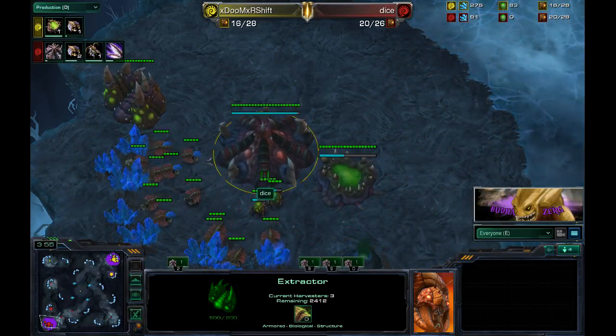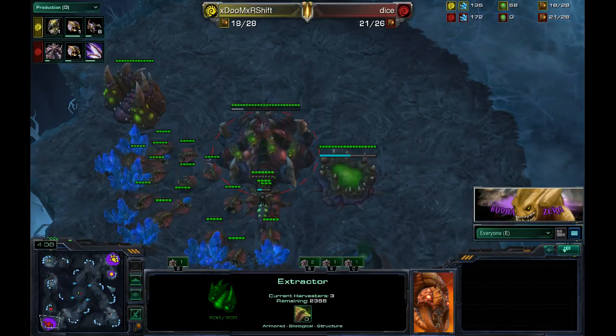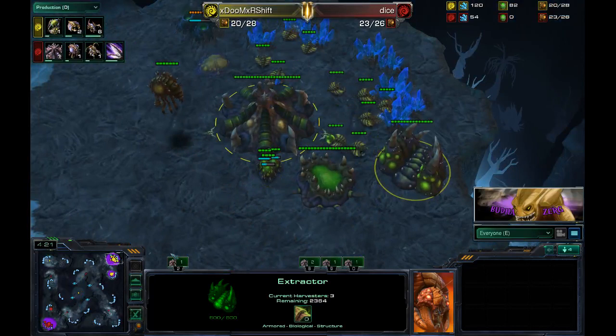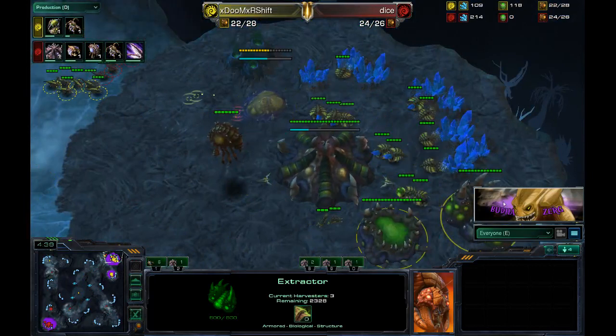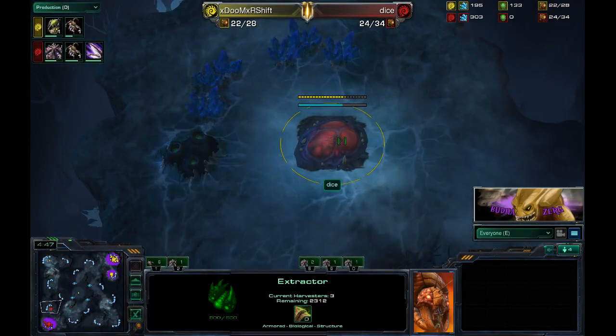So it is going to be a ZvZ, Dice versus zDooMxRShift. So we'll just call him Doom for now. And both these players are actually going for very similar builds: a pool, then an expansion on the back. This is Crevasse, so the expansion is very, very safe.